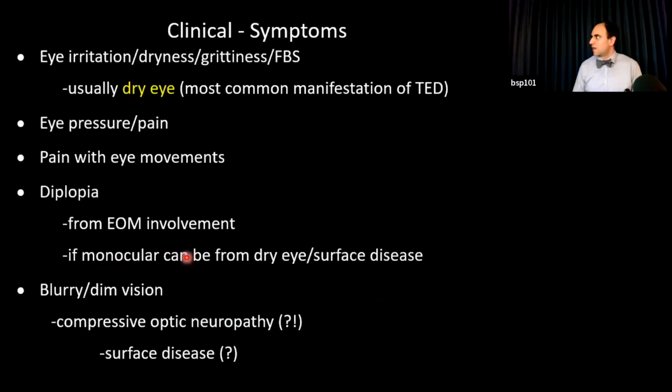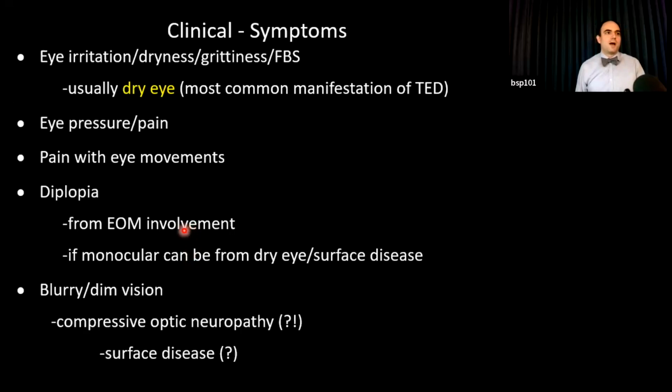So that's exactly right. So talking clinically, what do these patients present with? By far the most common is symptoms of dry eye: irritation, grittiness, itchy, burny, foreign body, sand in my eye kind of feeling. That's by far the most common symptom. And then as the disease becomes more severe, people start feeling pain or pressure behind their eyes, pain with eye movements. Then with restricted motility and the muscles being affected, people start having double vision.